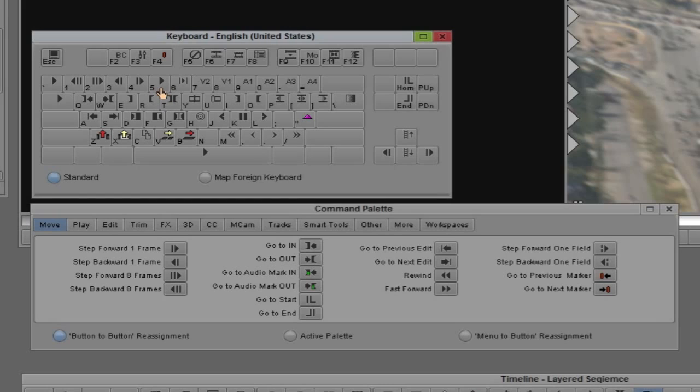Now, I just want to stop for a second and tell you the dangers of getting in and messing around with your standard keyboard. Because what I see a lot of people like to do is they come in, they sit down, and they completely change the layout of the keyboard. And I always tell editors that I train never to do that. Don't ever get in and change the keyboard.